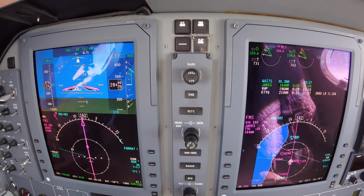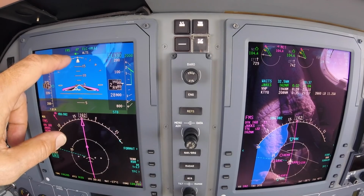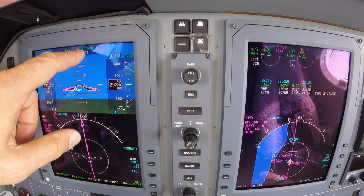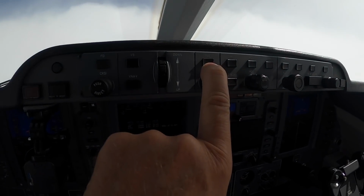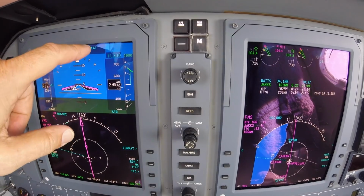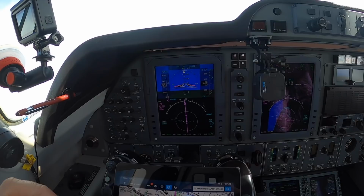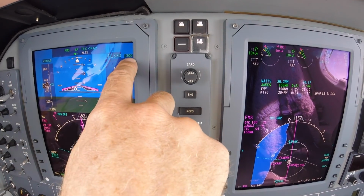390 Golf Mike, Chicago Center, hello. Howdy. The autopilot is on. It's being controlled by the person on the left-hand side here. It's in navigation mode. I'm in flight level change, level 200, which is up here, flight level change. So it will climb at an airspeed. It will climb at 0.61. I can change that airspeed right here by turning this knob. I just changed it to 0.62. We're climbing up to flight level 330. We're climbing at 1,300 feet a minute.